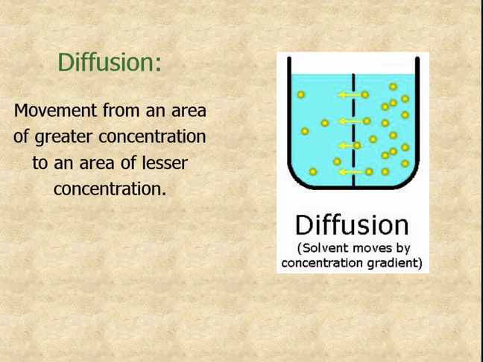Now, diffusion is movement of molecules from an area where they're very concentrated to an area of lesser concentration. For example, if a student sprays perfume in one part of the room, eventually the students on the other side of the room can smell it. That's because of this kinetic energy. These molecules are always in motion and they move from areas of high concentration to low concentration. Eventually, we can no longer smell the perfume, but that doesn't mean it's not there anymore. It's just in such small quantities that our noses aren't sensitive enough.